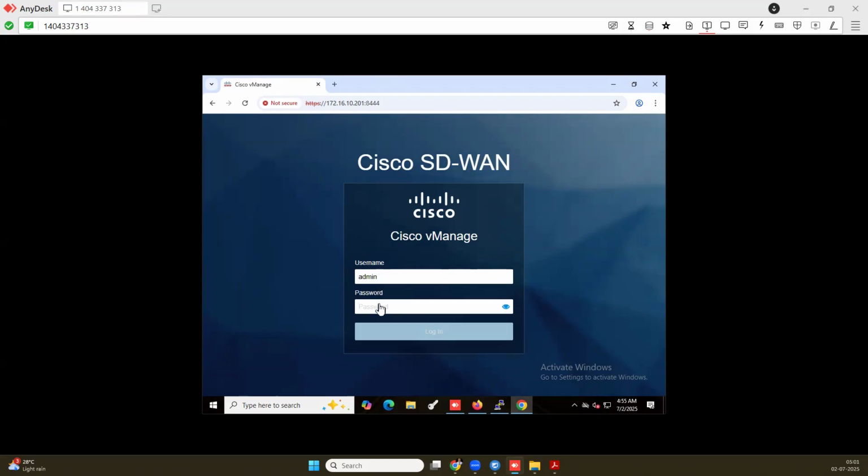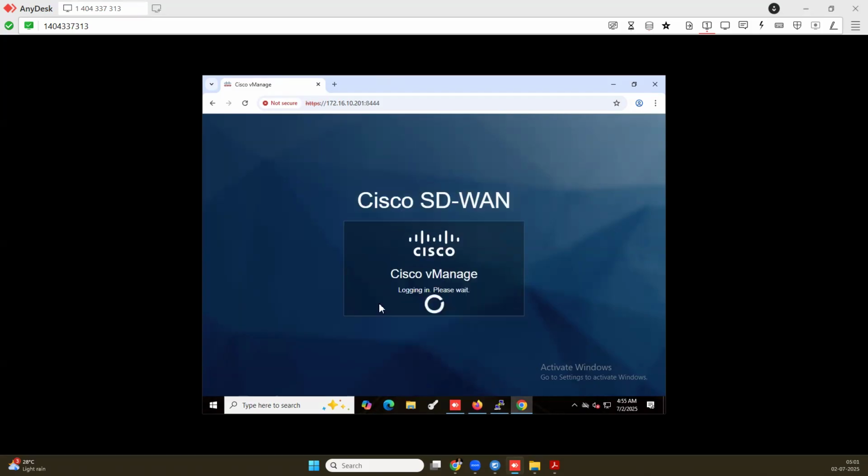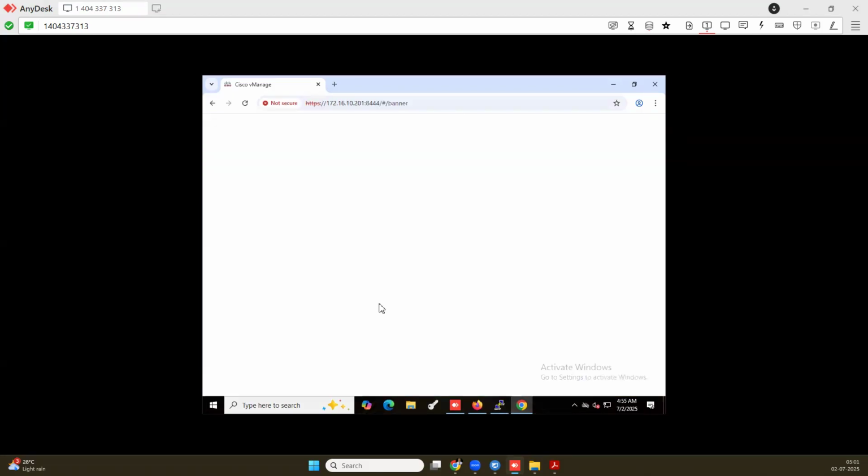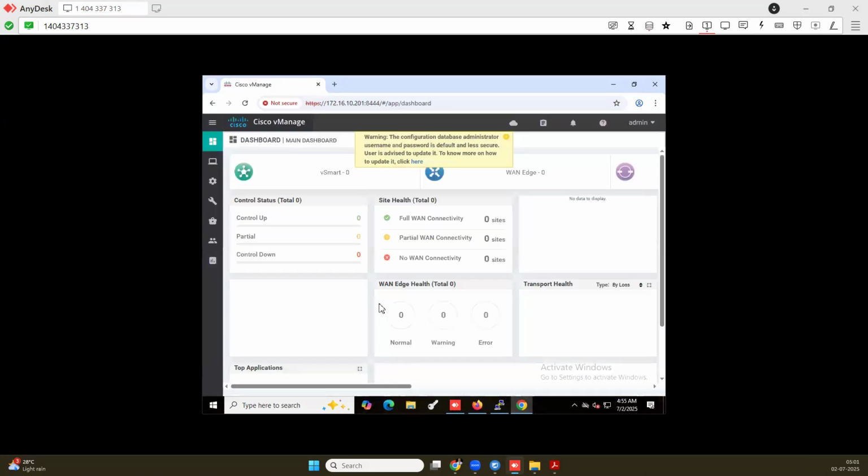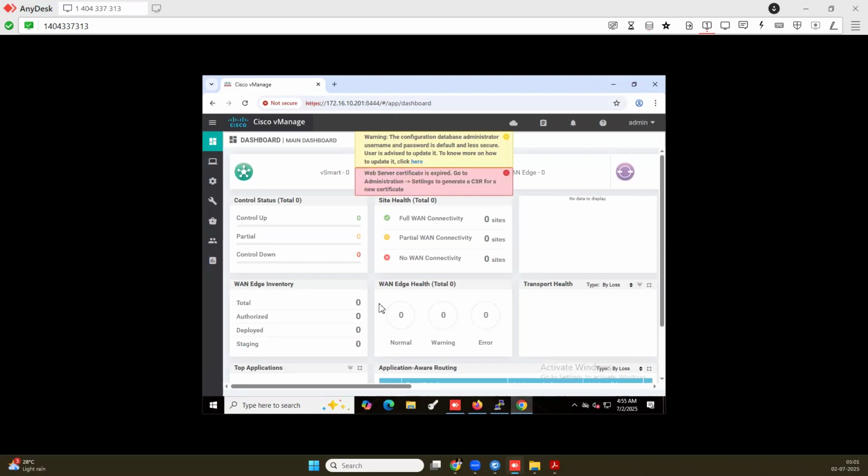From outside, the web server certificate is expired. The default username is admin. It is telling us.